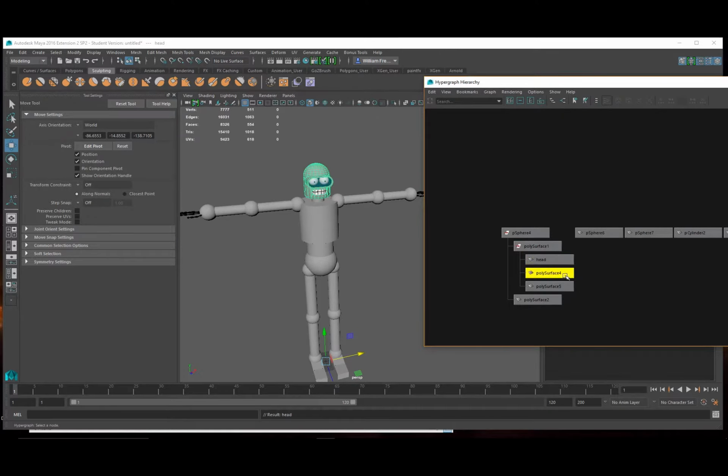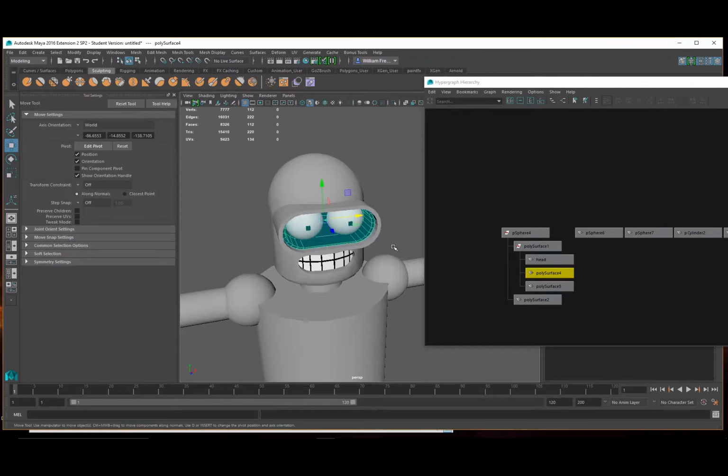The reason I'm naming them is so that it'll be easier to select them when we go to paint weights. Otherwise, they're going to show up as polysphere, polysurface. It'll all look the same. We won't know what to select to apply. So rename. This is going to be our eye backplane.